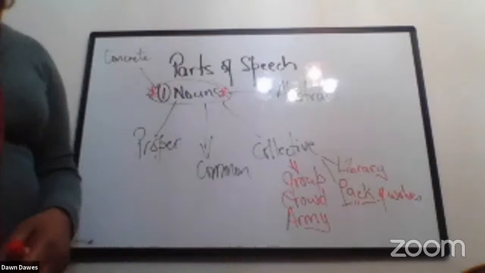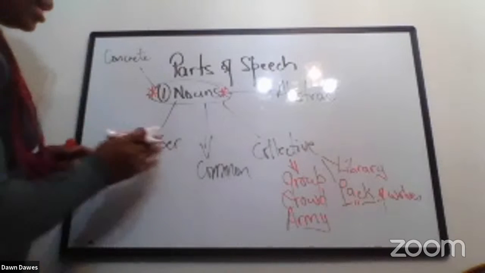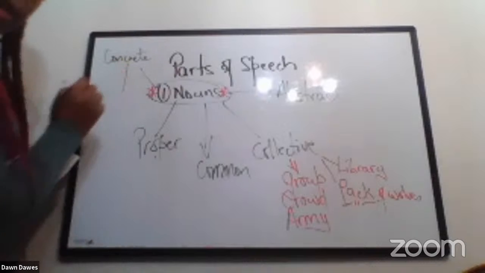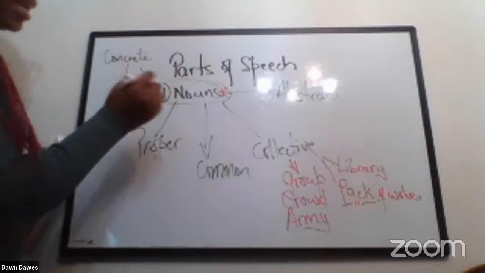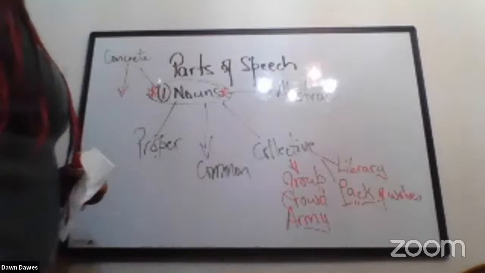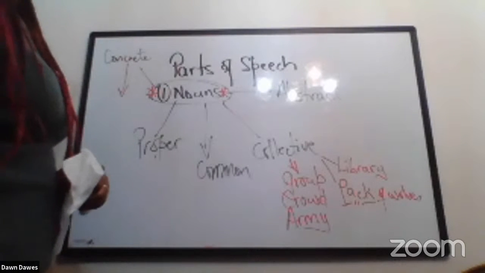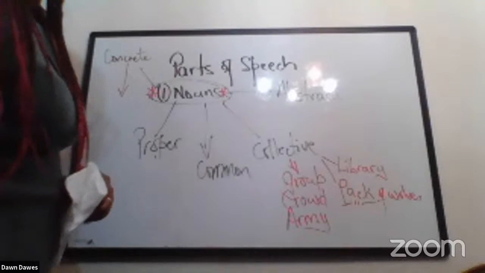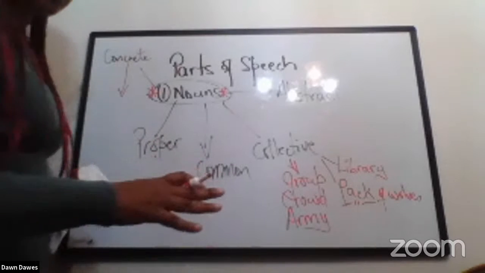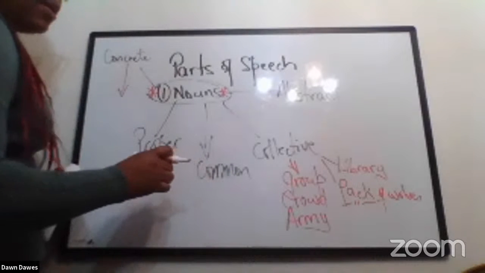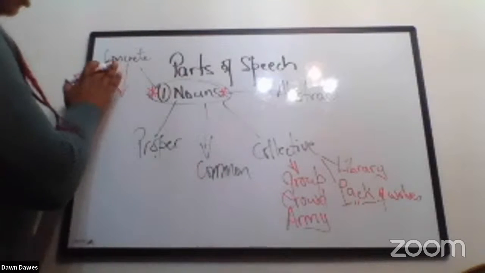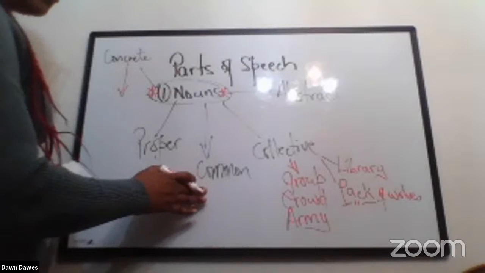Then I think I may have to give myself some more room to work on abstract. Okay, no, not abstract, concrete, my bad. So concrete, we already established the fact that desk and chairs, table, wall, and all of those are nouns. And generally speaking, they would fall into either this category or this category.